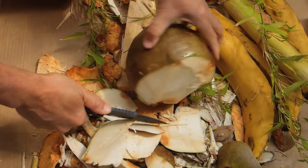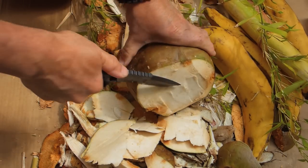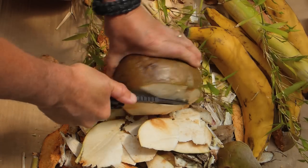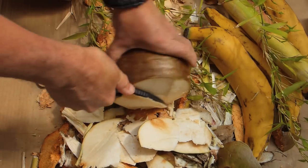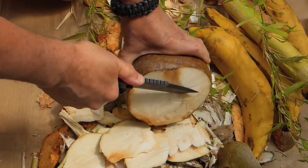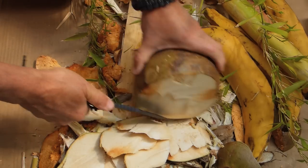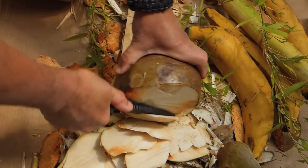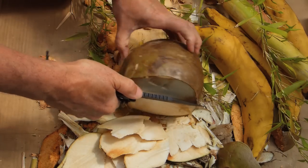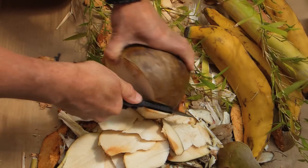Now, why would you want to be doing this? Well, if you're in the tropics, and I've camped extensively in the tropics, it's sometimes difficult to get hold of fresh water, depending on where you are. And coconuts, if you happen to be there, which are going to be growing in a coastal situation, are a good supply of fresh water. You can cook with it and everything like that. If you run out of fresh water, you can do all sorts of stuff with it. And of course, you can eat the coconut remaining in there after that.